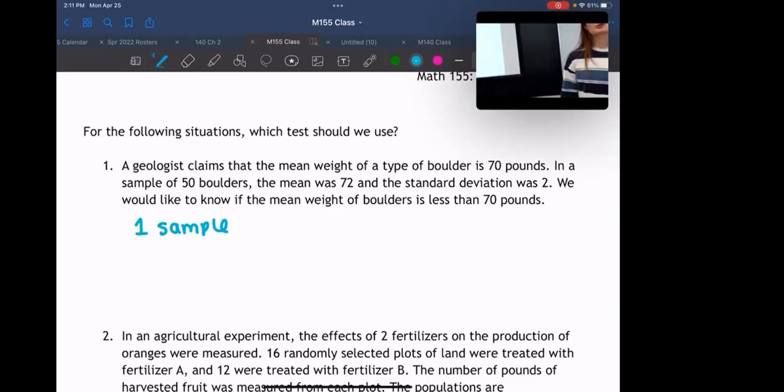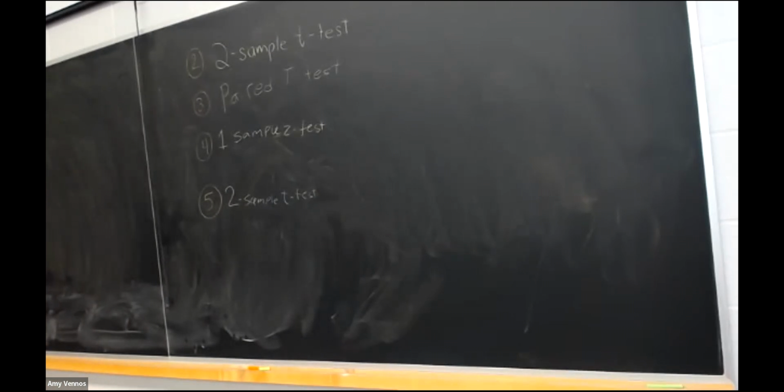Taking a look at our flow chart, it looks like we have to decide if the population standard deviation is given or the sample standard deviation is given. Taking a look at this question, we have a standard deviation. It says it's 2. Who thinks it's the population? Who thinks it's the sample? Nice. Anyone want to explain why it's the sample? It says in a sample of 50 boulders, and it says the standard deviation was 2, so it's referring to the sample. Awesome, right? As Alexa said, it says in a sample of 50 boulders, the standard deviation was 2. It's literally in the same sentence as the sample. So we know that this is the sample standard deviation. Since we have 1 sample, we're using the sample standard deviation. Which test am I using?